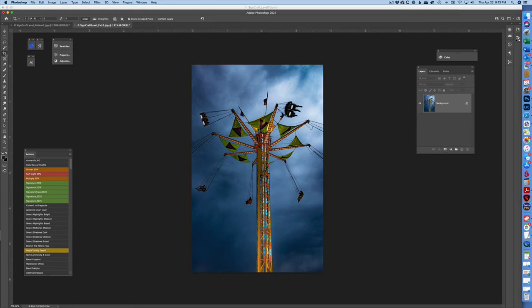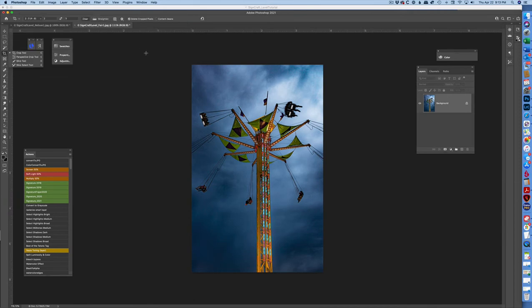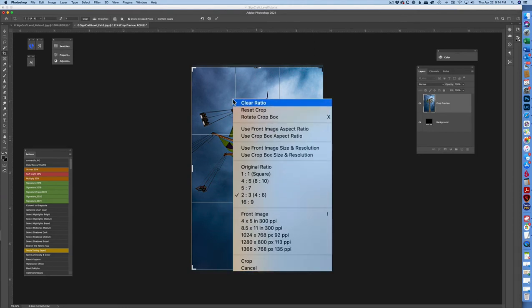There is a crop tool in Photoshop, and it's C for crop, of course, and you can hold the Shift key down and toggle through all the various kinds of slices and crops. So if I want to do a crop on this one, I click C and then click, and it's going to put these little corner handles and side handles and so forth. Let's just say I wanted to do this with some kind of constrained proportions, so all I do is right mouse click on the image, and I can bring this up at 2:3 or original ratio, of course.